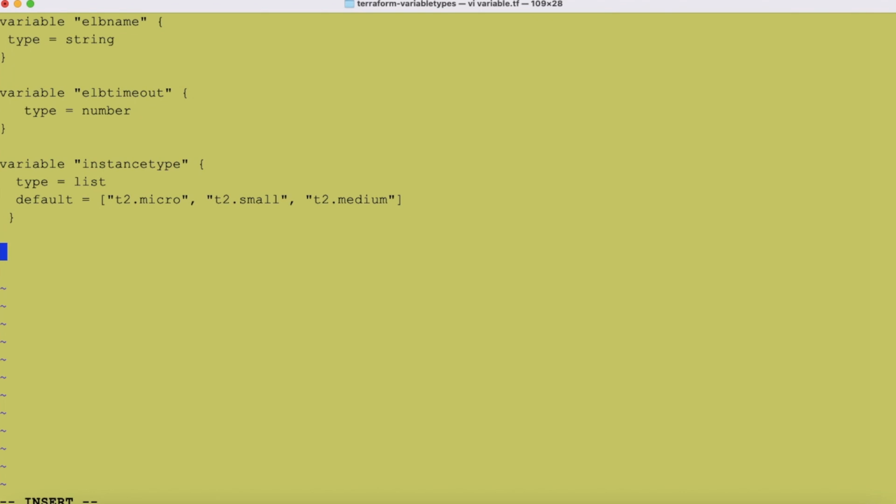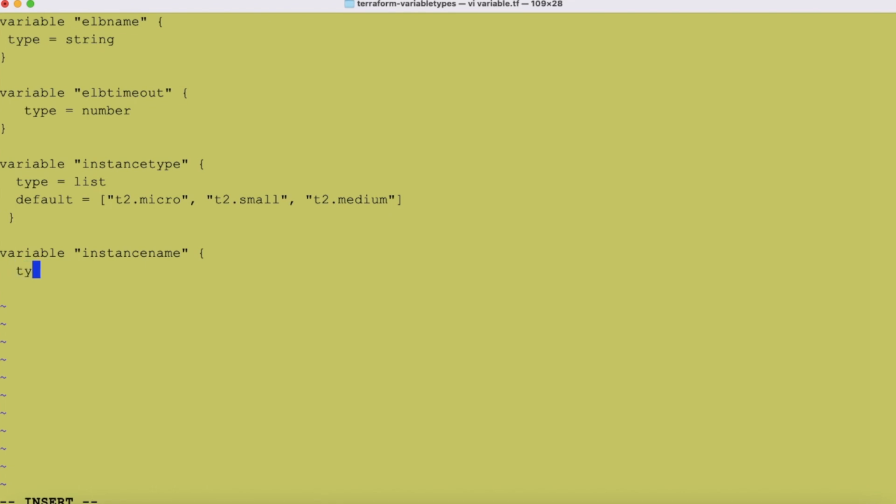And we'll also name the tag as well. So let's create a variable for tag as well. So instance name, basically variable instance name. Okay, this will also be a list because we are creating three instances, so names would be three.